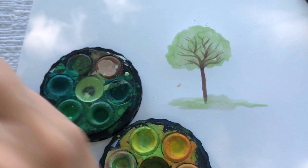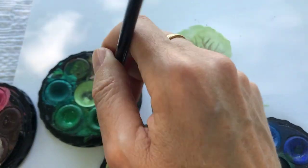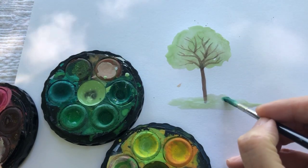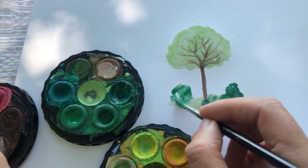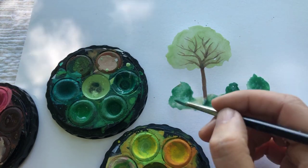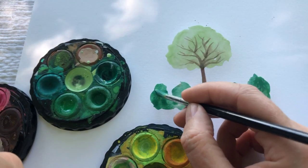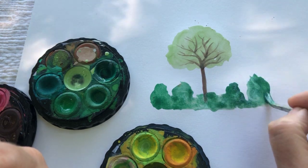Now you have to wait for that to dry. While you're waiting, I'm going to do some the other way around. This time, going back to my dark colours, I'm going to use some really, really dark green and put a little bit of black in there. I'm going to make some kind of shrubs down here. It's quite nice if they blend into that watery base. You're just going to make any old shapes really. If you've tried the front garden module, this is a really good way of making those kind of formal gardens - like little pivots and little box hedges and things.